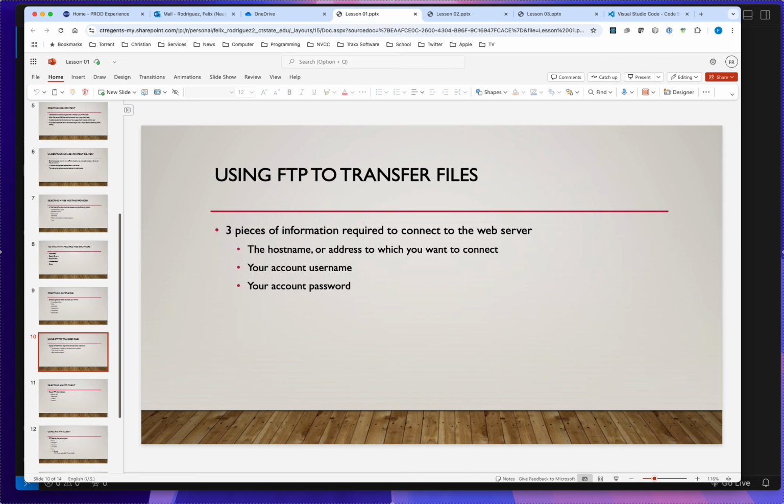Okay, FTP. If your website is hosted, you're going to have to transfer your HTML files up to your web host provider. A lot of times you'll use FTP to do that. Visual Studio Code does have a plugin that lets you do that. There's a bunch of plugins.